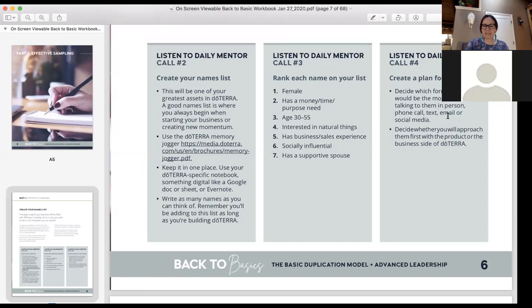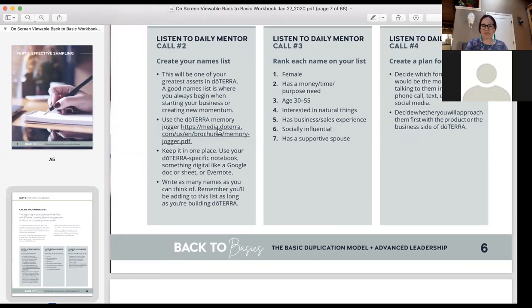So as you've created your list, I would create a column next to it if you're using a Google Doc, and go through and rank them. Are they female? Yes. By the way, there are a lot of men in doTERRA who have been very successful, and I know a handful of them.